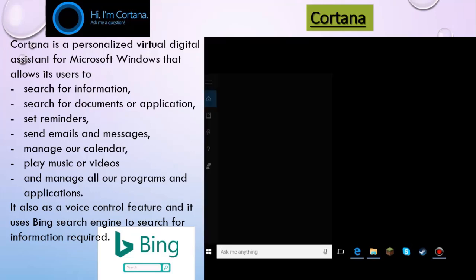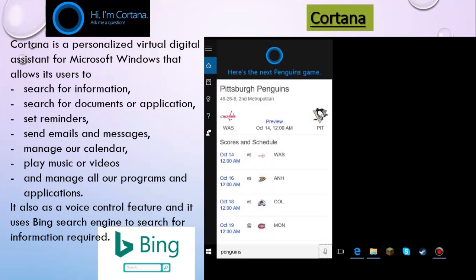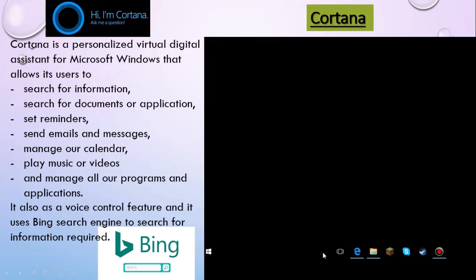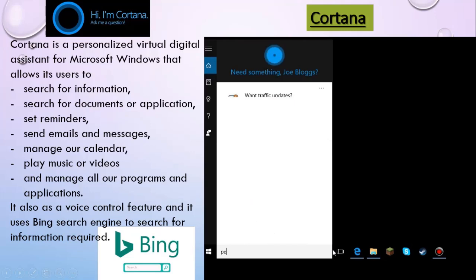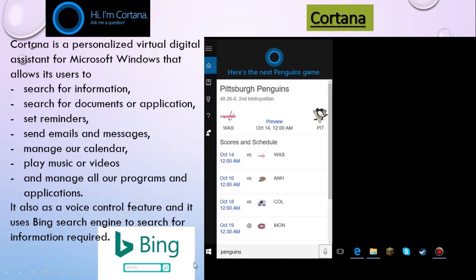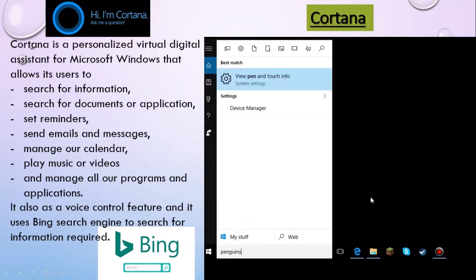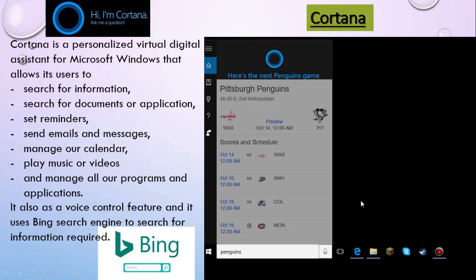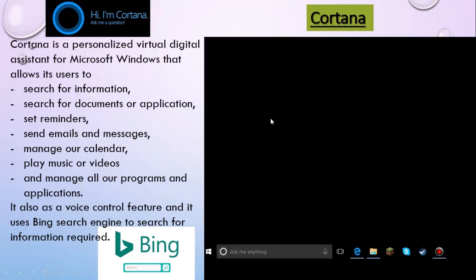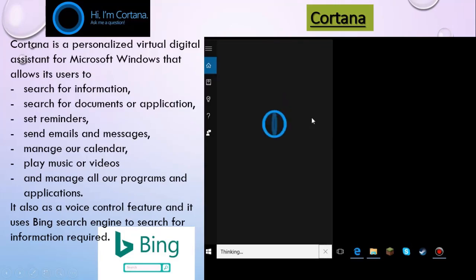In the same way Cortana is also a digital assistant which uses a voice feature. You can see here there is a voice feature, and it uses the Bing search engine to search for whatever information you require. So this is also an AI for Microsoft Windows. Okay, children, so this was Cortana for you.